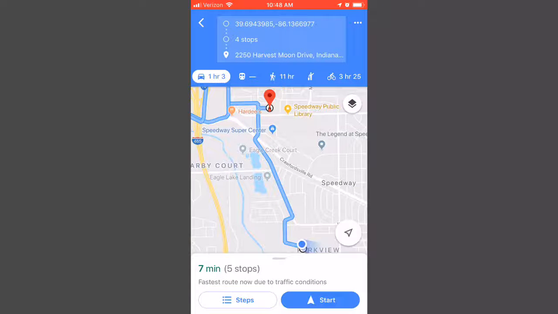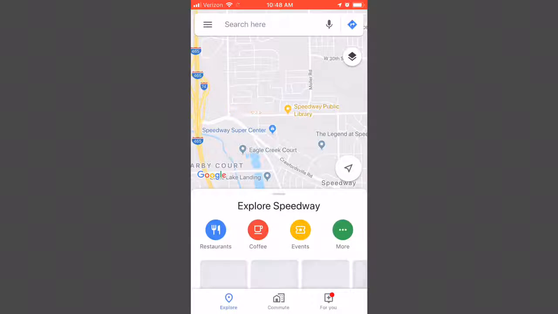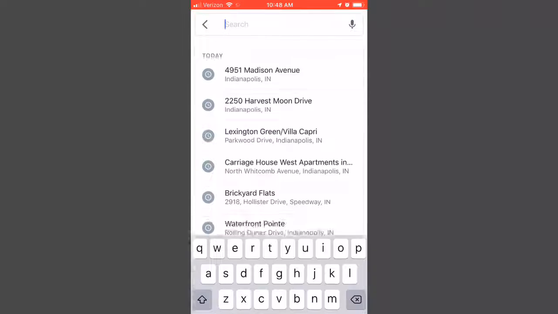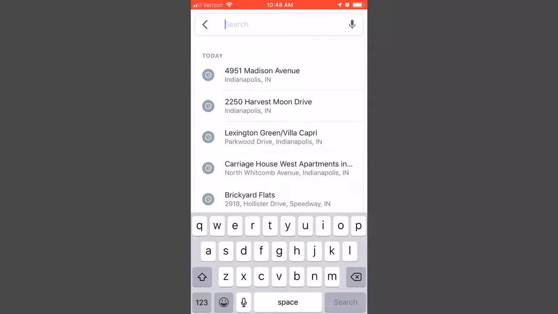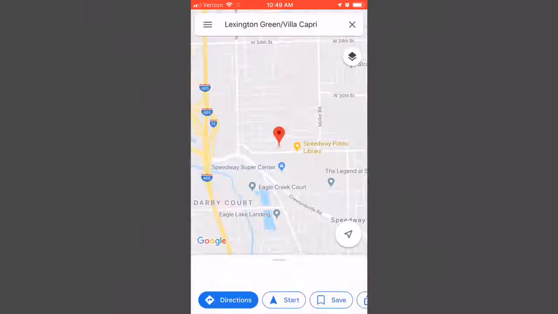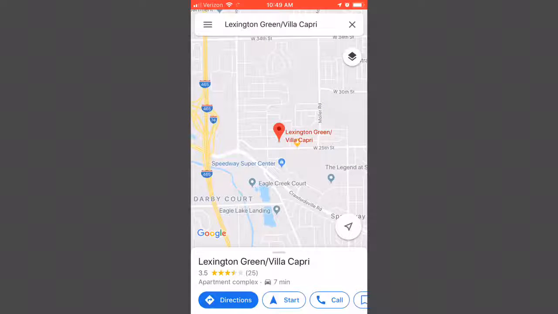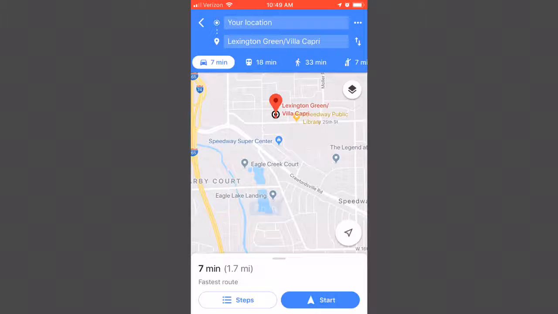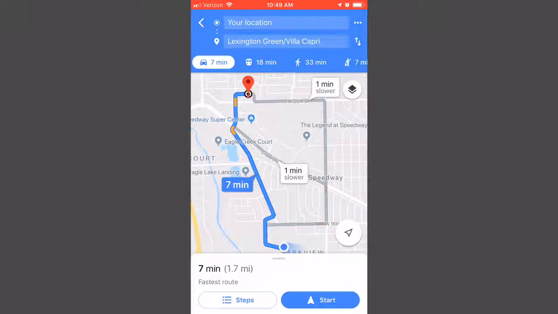And as you can see, I have an itinerary that I'm in the middle of, but for the purposes of today, I'm going to start over. First thing you want to do is put in one of the properties that you want to go to as part of your itinerary for the day. That one popped up because I had searched for it recently, and I'm also signed into Google Maps under my Google account.